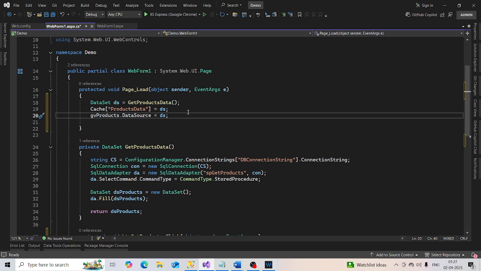I am going to assign that data set as the data source for the grid view control. So GV products dot data source is equal to data set. And finally, let's go ahead and invoke the data bind method.